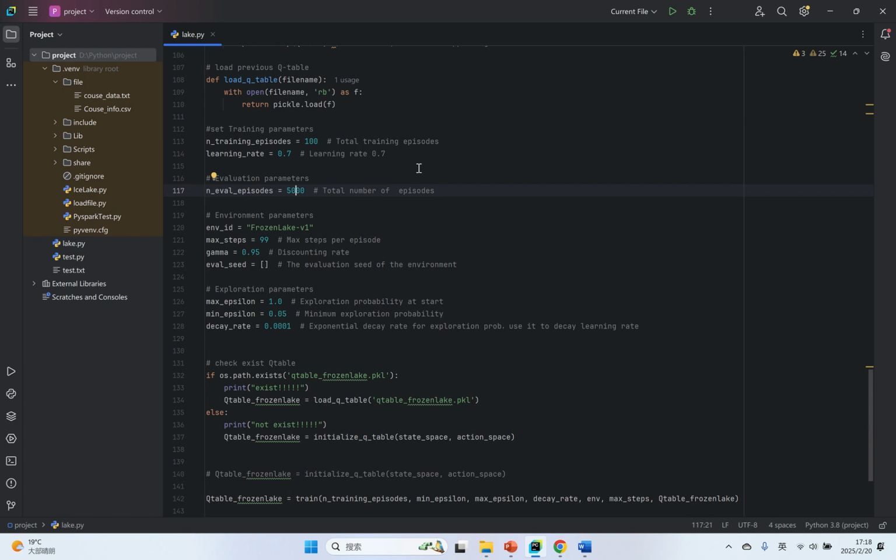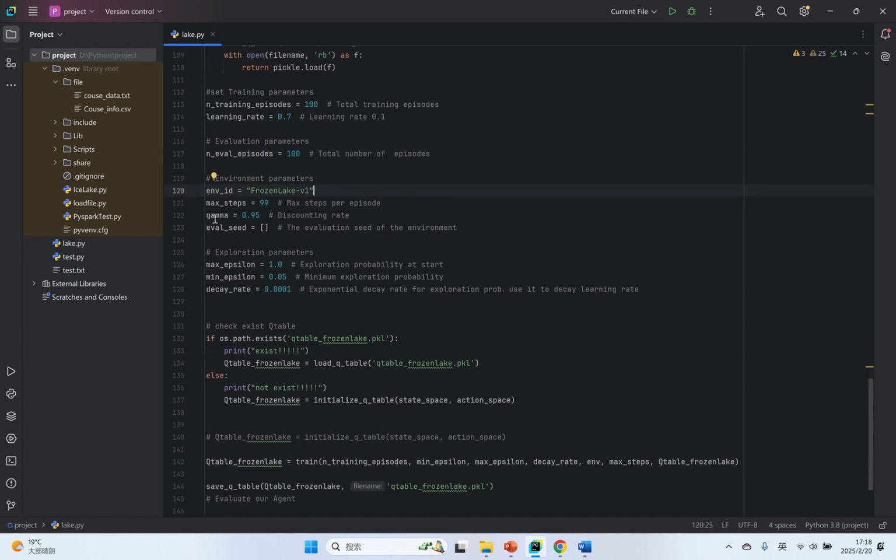Because in a larger map, the model needs to learn slowly. So I increase the learning rate. And the evaluation episodes in total, I also set to 100.